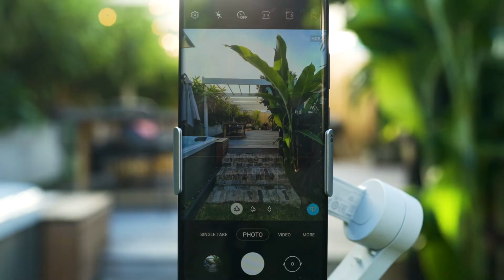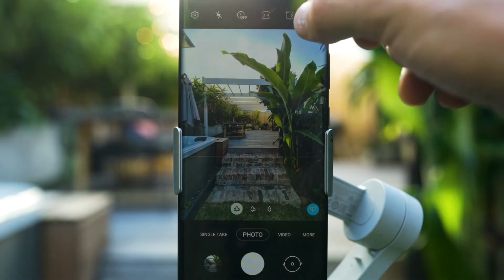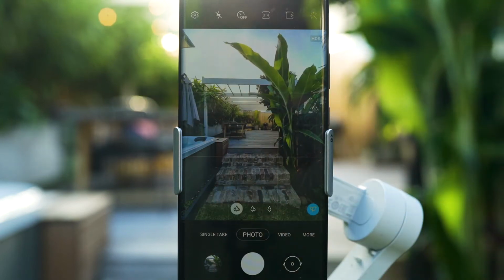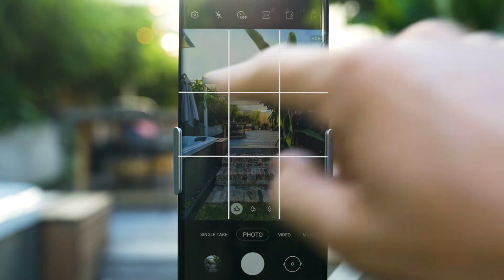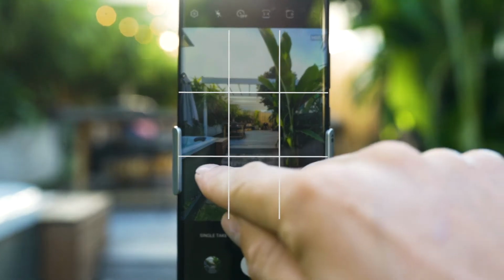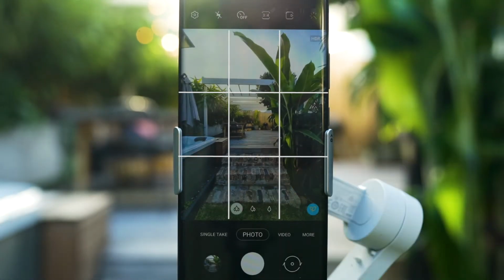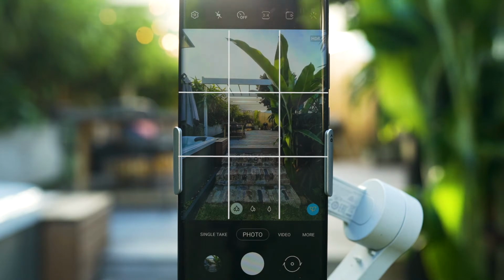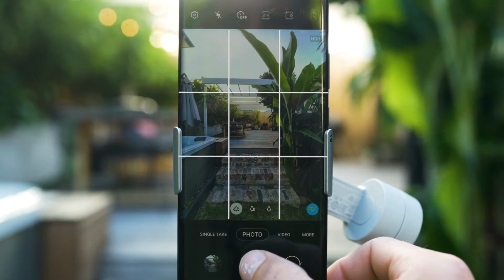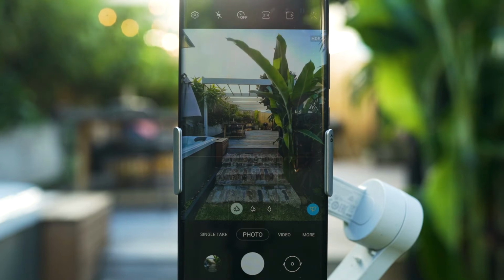Alright, we've got a vertical shot which will work well for an Instagram story. I don't know if you guys can see it, but I've got my grid lines on my camera. I'll try and highlight it in post, but basically this is telling me what's plumb and what's level. Now I can sort of line them up with these steps, and now I know that it's level. Super handy and saves you a bunch of time in post trying to correct these mistakes. So now that I know everything's lined up, just hit the button, let Samsung do its thing.